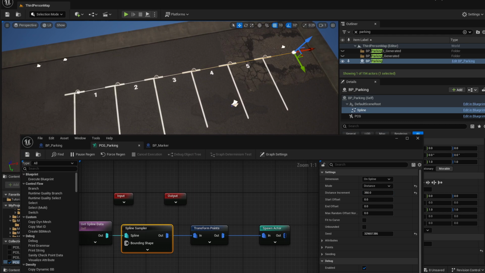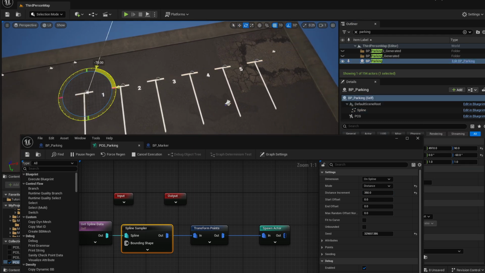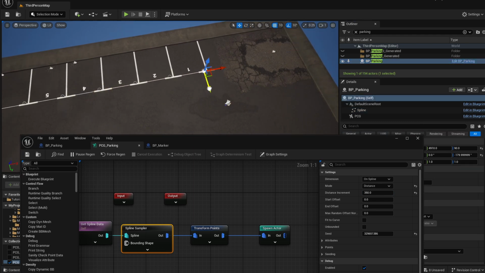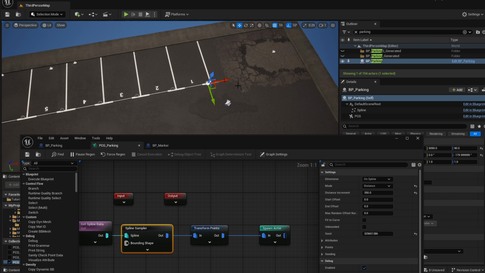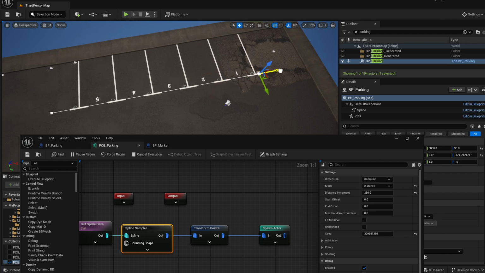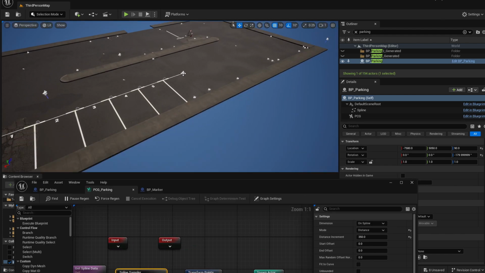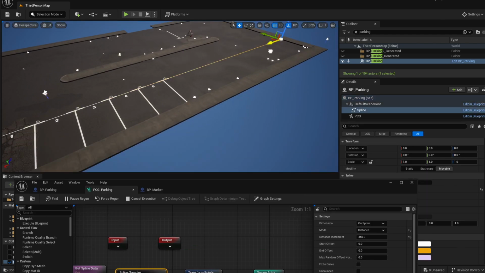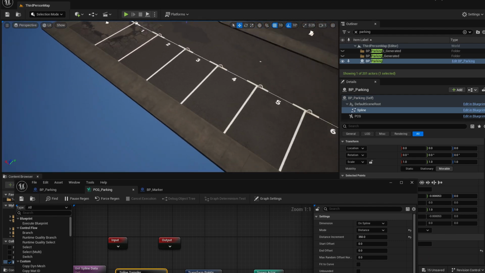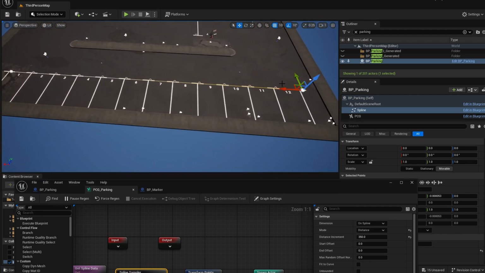Let's save this, and let's rotate the parking spots, place them next to the curb, for example like this, and I'll extend them to the end here.